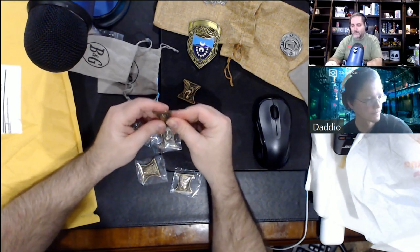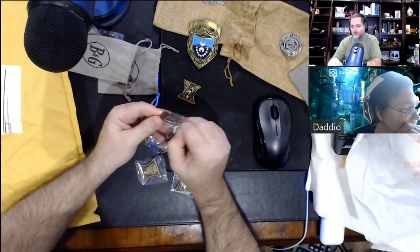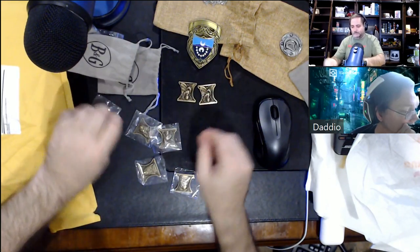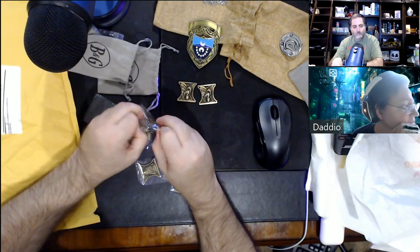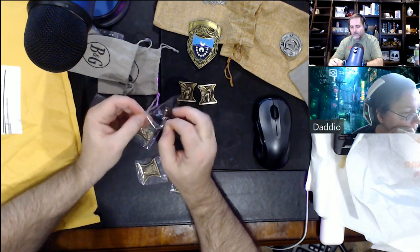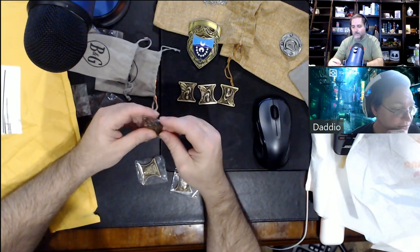So let me try and make my dex check on the other bags. Hopefully, now that I've done it once, I'll have a plus one to open them. Success on that one. Oh, I see the picture more clearly, but it doesn't say on this. Let me see. You could probably search for D&D coins and look at what's pressed on the opposite side. I have the century they started being minted.